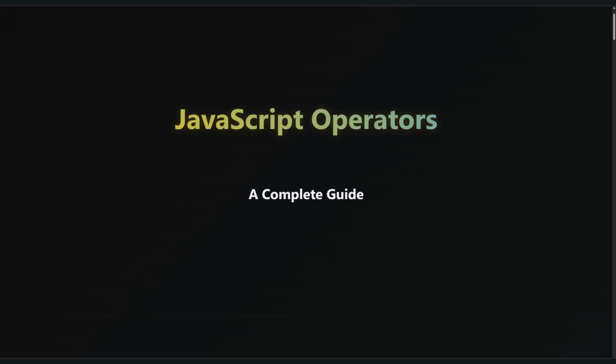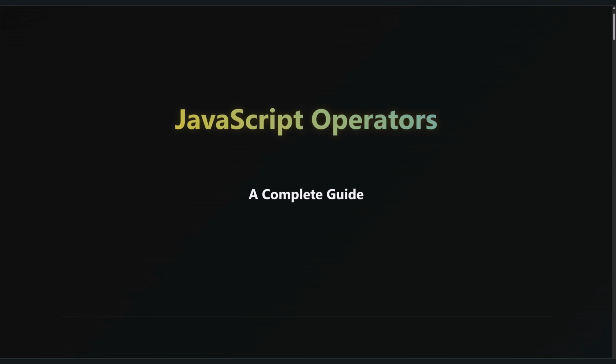Today we're doing a complete review of one of the most fundamental parts of JavaScript, operators. You use them in every single line of code you write, but do you know all of them? Do you know how they really work under the hood? By the end of this video, you'll have a deep conceptual understanding of every operator in JavaScript, from the basics to the most modern additions. We'll cover the common pitfalls and the pro-level tricks that will make your code cleaner, safer, and more professional.